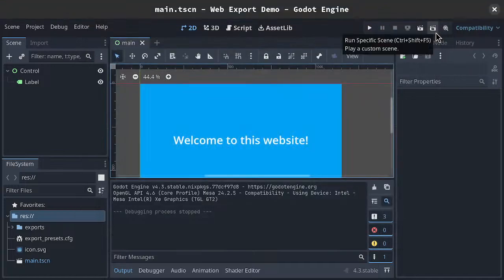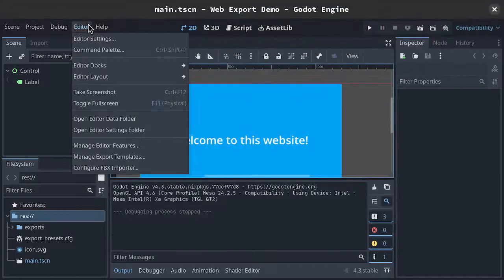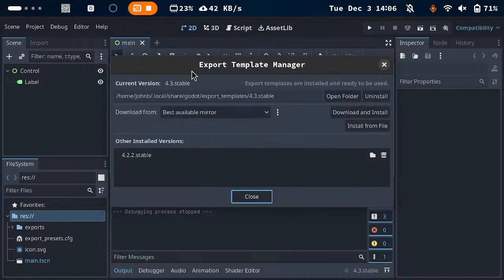I've already downloaded and installed the project templates on this computer, so it's not going to show up automatically for me. But typically, when you first do it, you're going to be taken to this dialog. And all you need to do is click download and install from the best available mirror, right?